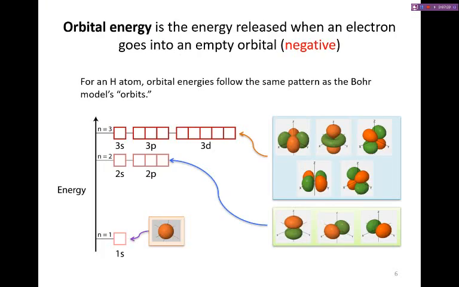Let's review a little bit what we talked about in an earlier video. We described how orbital energy is the energy that when we put an electron into an orbital, energy is given off, and that's because there's an attractive interaction between the electron and the nucleus. And we described how the energy levels for the Bohr model, for the hydrogen atom, all of the third shell orbitals are the same energy. All of the second shell orbitals are the same energy.